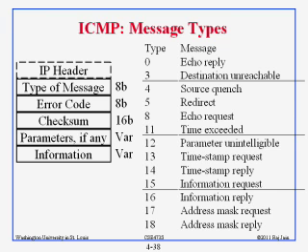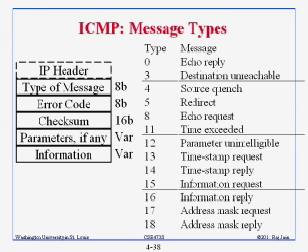Source quench. This will be sent if you send too many packets. You might get a message saying, hey, you are sending too many, please slow down. That is source quench. Redirect. If you send to router 1 and there are 2 routers on the network, and you say, please send it to Germany, they will say, no, hold on, please send it to that router, it's better for you for Germany. So the better path is through that router. That is a redirect. Redirect means from now on, this one is okay, I will send it, but the next packet, please send it through that router because they have a better path.